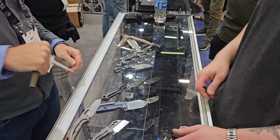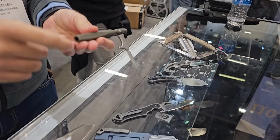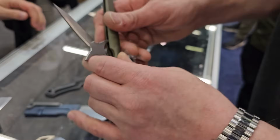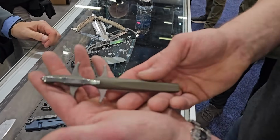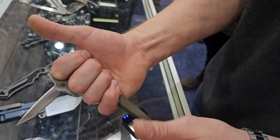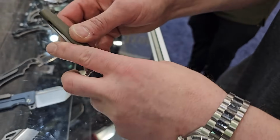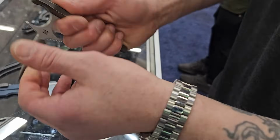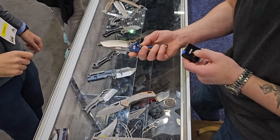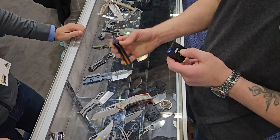Oh, wow. Punch dagger. So neat. Glass breaker on one end and then screwdriver bit holder on the other. Is it just a slip? Yep. Okay. Wow. Let's get a picture of this when we're done. I want to use it probably for a thumbnail. Sure. That is very cool. I like that. Is this aluminum or is this titanium? It's anodized aluminum. Feels like it. That's really neat. It's a nice one.